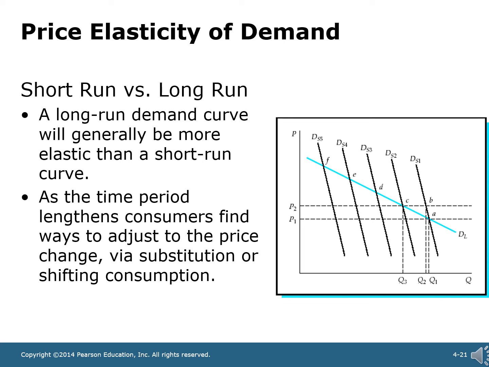In the shortest of short runs, say the morning you're going to work, if you see gas prices increase, no adjustment may be possible. So the demand curve over that range may be almost perfectly inelastic. You don't have other options, you just have to get in your car, buy gas, and go. But as the time period lengthens, consumers are going to find ways to adjust to that price change by using some sort of substitute. So maybe by buying a new car, maybe by carpooling with friends to work, and maybe by buying a house closer to work, so that you could just walk there, or you could take a bus.